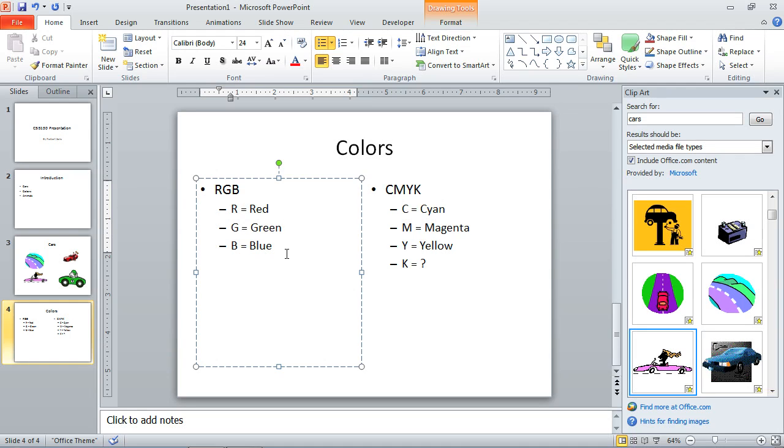And by the way, what I did is when I pressed Enter, a new bullet is going to appear under RGB, and then what I did is I hit Tab. And notice that when I hit Tab, it moves in 1 additional level as I indented it. So that's how I was able to get the red, the green, and the blue indented. So let me backspace and get rid of that. Okay, so that takes care of slide number 4, but it's really our second body point.